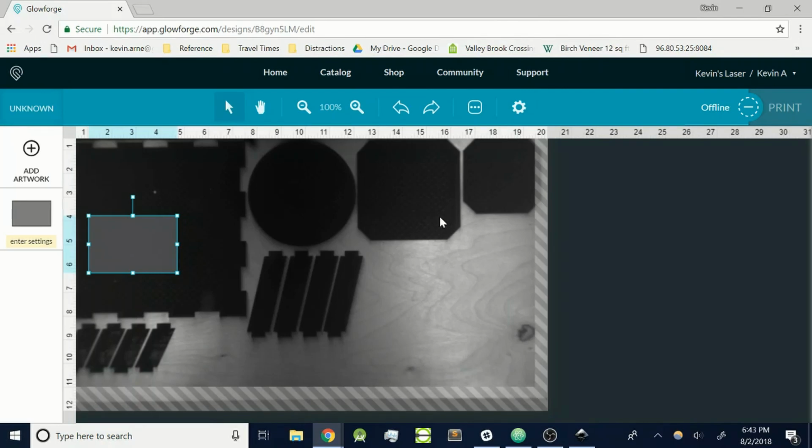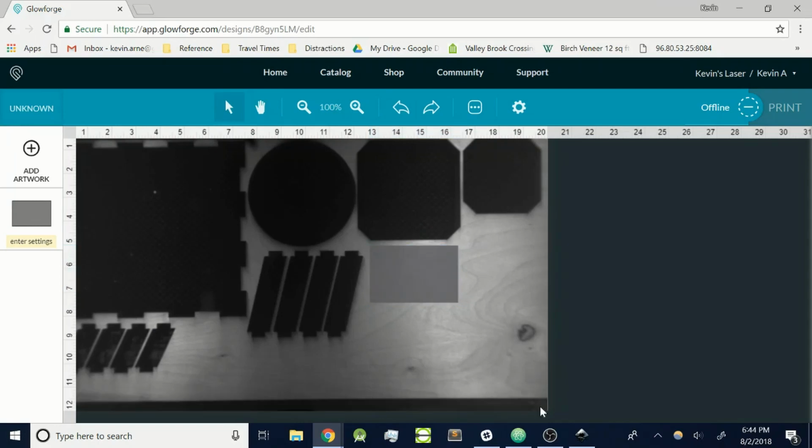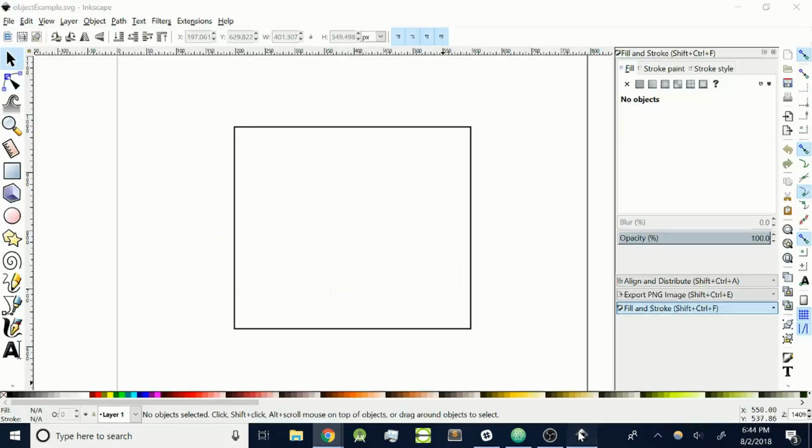Today we're going to be talking about the difference between a path and an object in Inkscape. The reason we want to do this is because sometimes you'll try to load a piece of text in whatever laser cutting software you might be working with. In my case, it's Glowforge. And instead of text, you just get a gray box, or it might even give you some sort of notification that there's been some sort of error. So let's talk about objects versus paths.